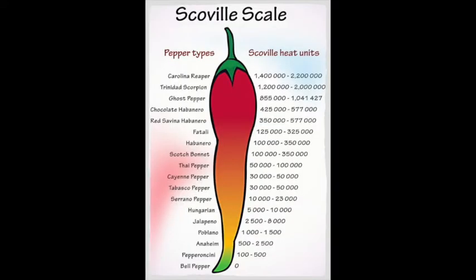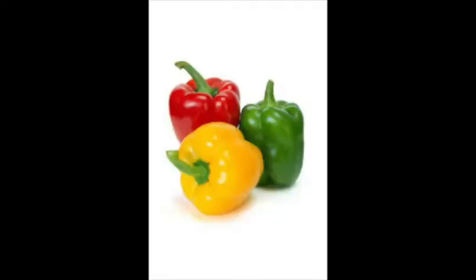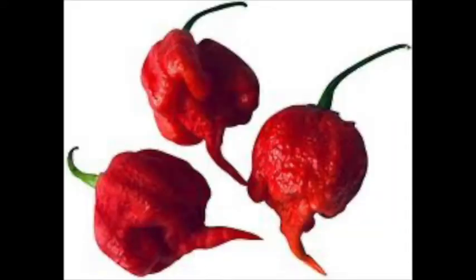So, if you did not know, the hotness of chili peppers is measured on a scale called the Scoville scale. The Scoville scale is a measure of the concentration of the active chemical in the chili pepper, capsaicin. Chili peppers go all the way from 0 on the Scoville scale, which is a bell pepper, all the way up to the very hottest pepper currently on record with Guinness, which is the aptly named Carolina Reaper. There are lots of peppers in between, of course.